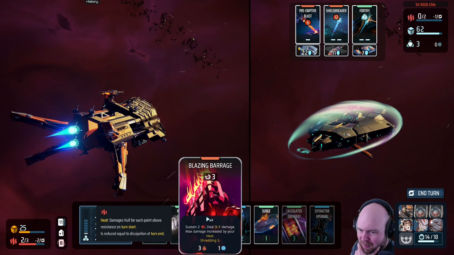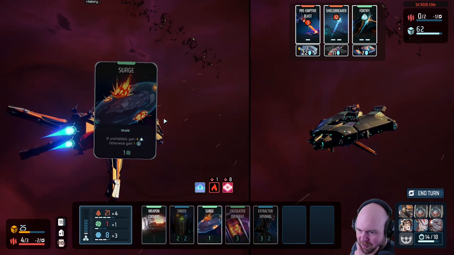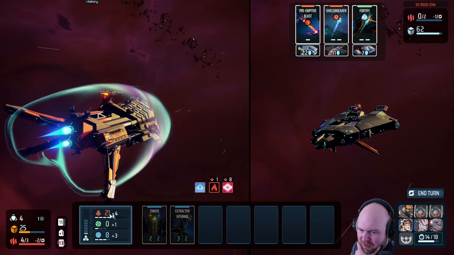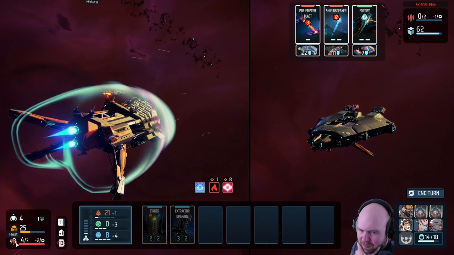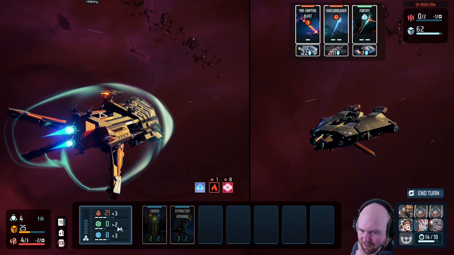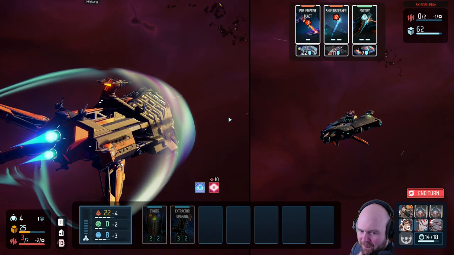I would prefer not to be dealing with that. Enemy shields down. So I'll just put that up. Discard this. Discard that. Really? That's how that works? That's dumb. Alright.